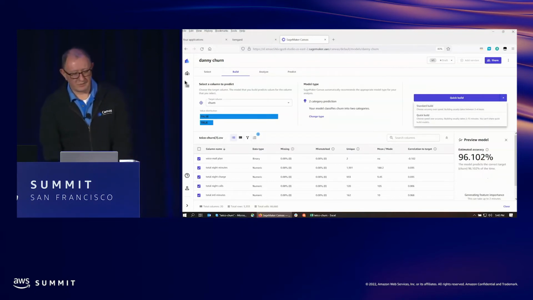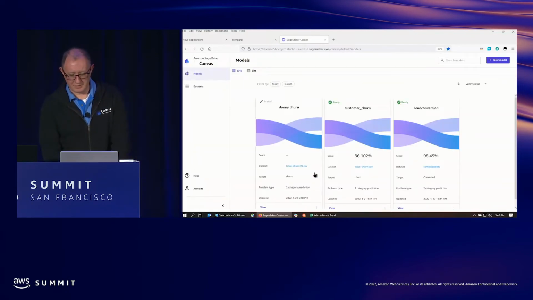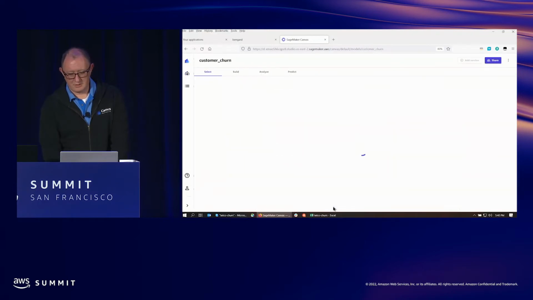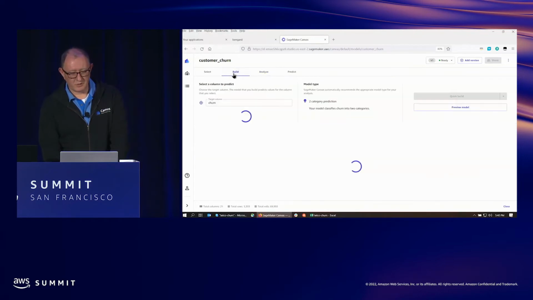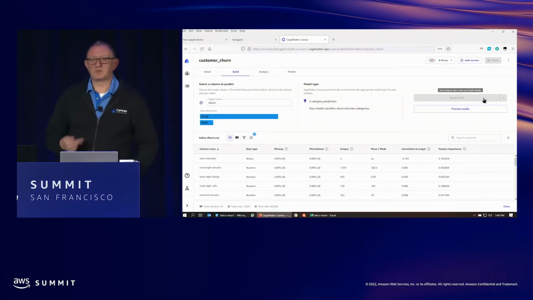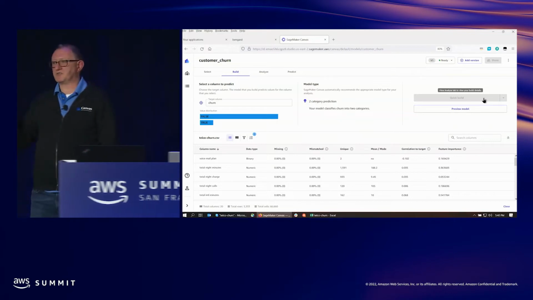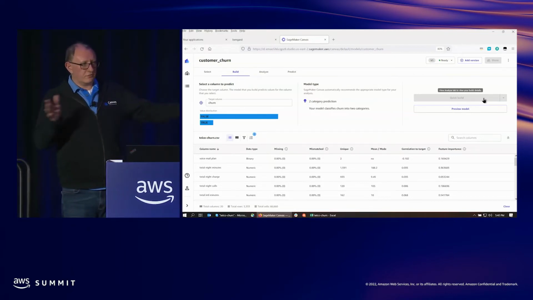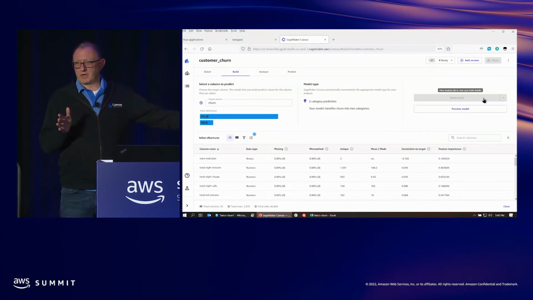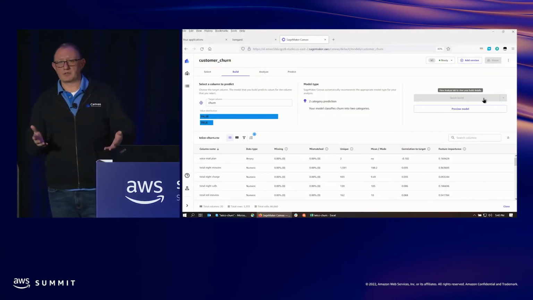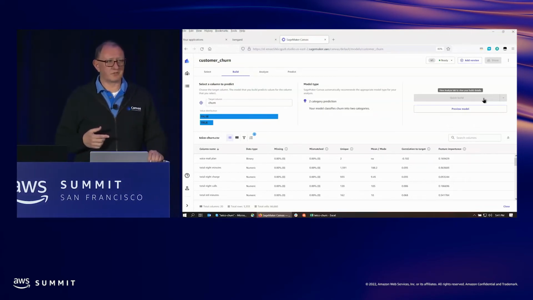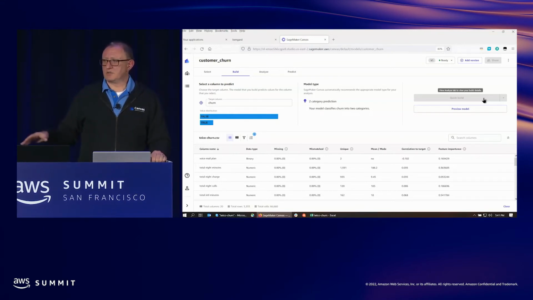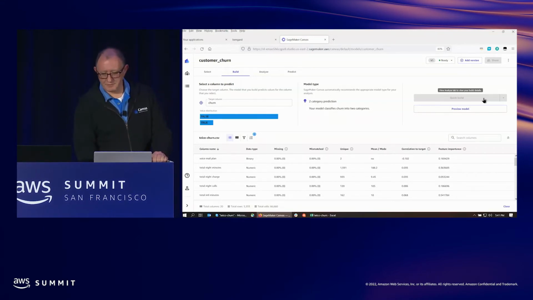To do that, I'm going to switch over to ones where I already have pressed the next buttons, and then we can pick up the story. In this one, there's two options. One is quick build. That's 2 to 15 minutes, faster, but doesn't do the full AutoML. Then there's standard build, 2 hours, but it does the full AutoML. The first one is good for exploring and getting some initial results. The second one is good for when you want the absolute best model.